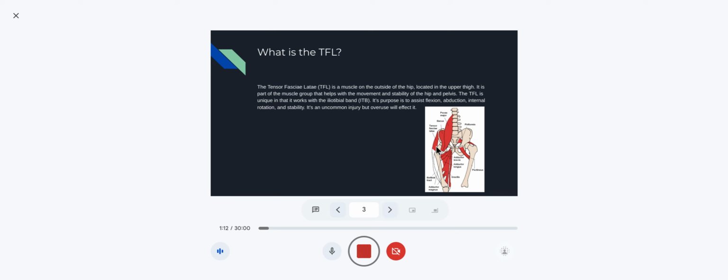The TFL can be seen along the top of the head of the femur. In this picture, it's on the top left. It'll highlight it, tensor fasciae latae. It's a smaller muscle, but it's there.